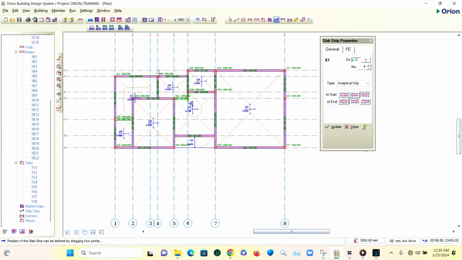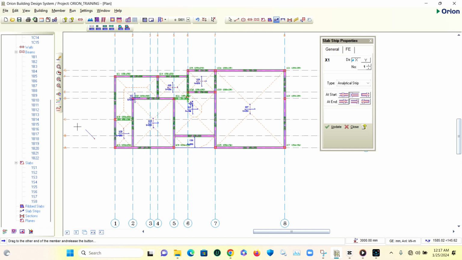Now if I want to run the horizontal strips first, if I want to run my strip from here all the way to here, I'm coming from here, so my starting point of this strip is a beam. If I come here too, I'm ending with a beam, so I have to select beam, beam, both from start to end. Then I make sure I hold control, left click and drag.